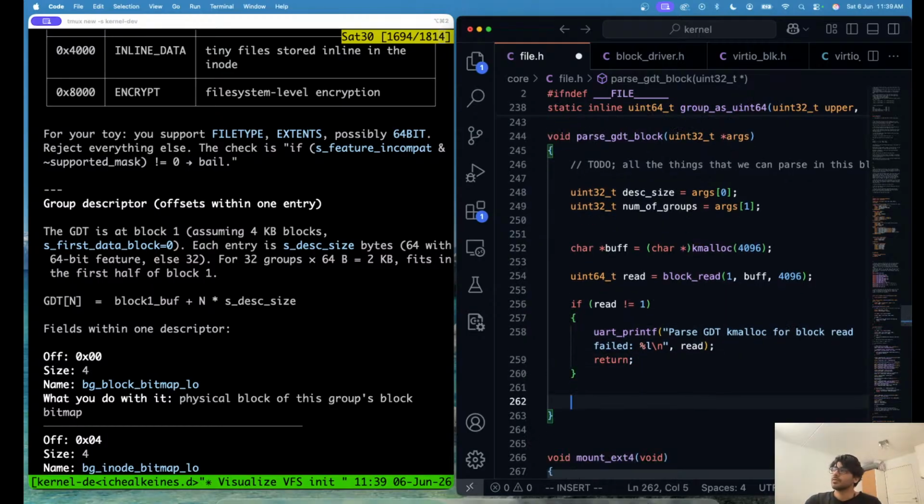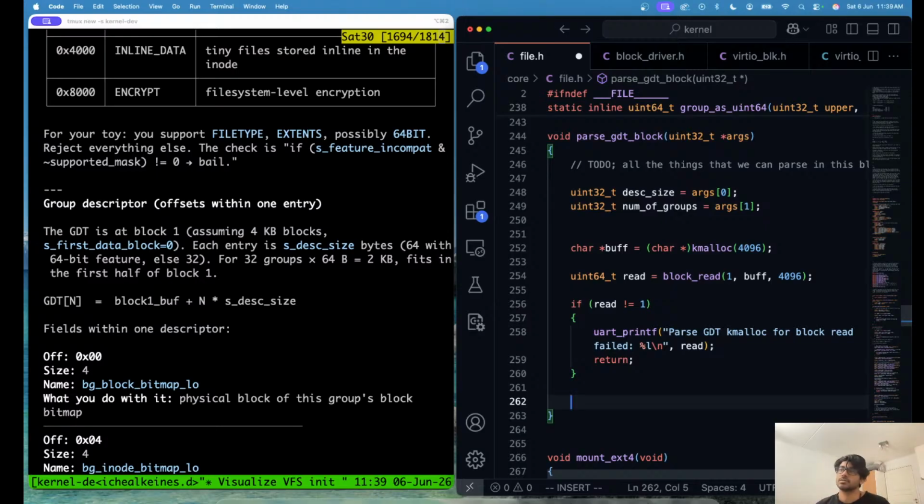Okay, what now? Now we have the block, we know the descriptor size. Now we can just do the math, which is, let's say we want to fields within one descriptor.